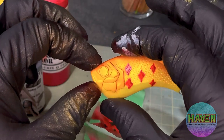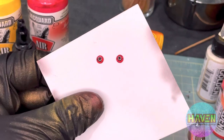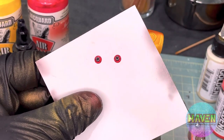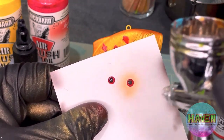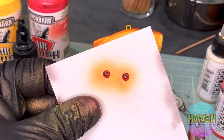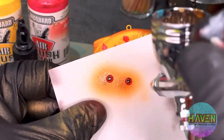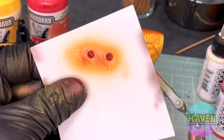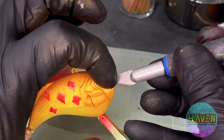Good. Okay, next step. Okay, we have some red eyes and some red iron oxide. Give it a little light dusting. Okay, let those dry, be right back. All right, in those eyes go.